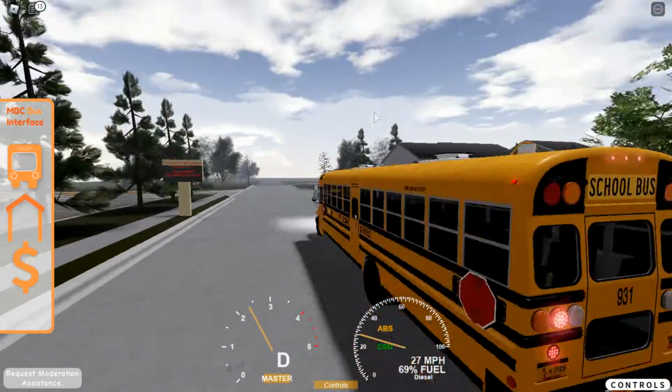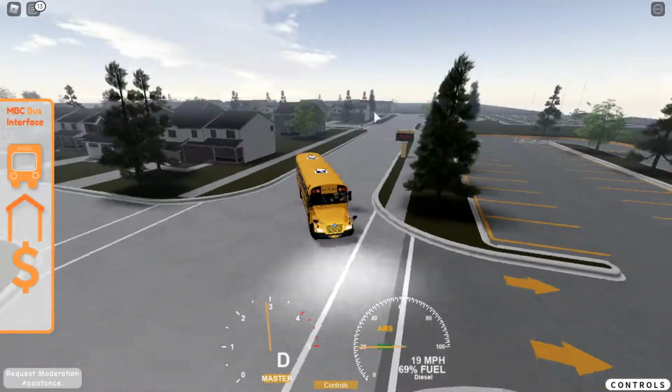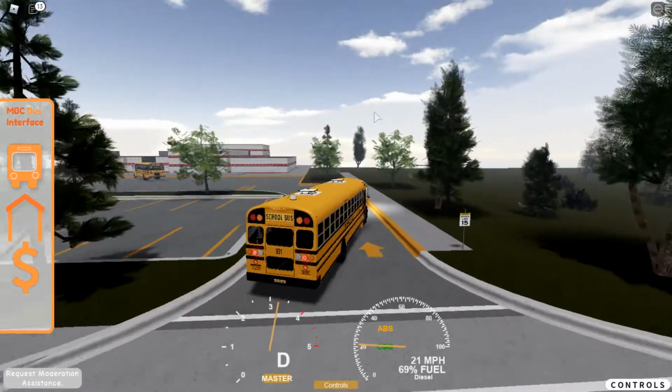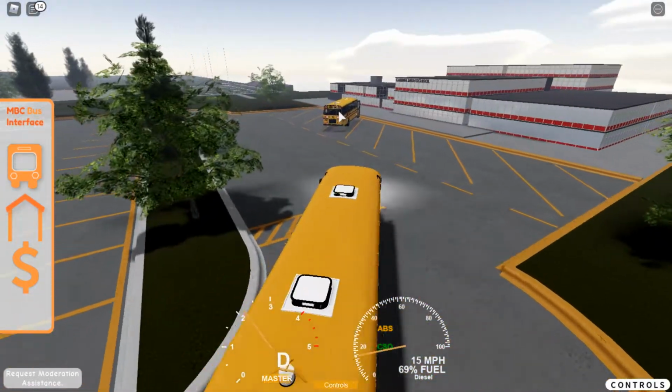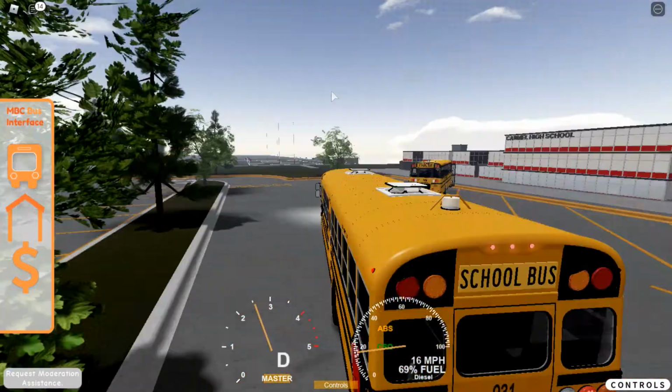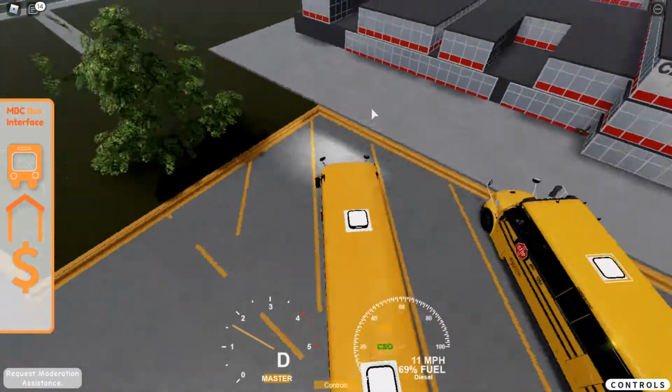I always prefer going this way. What does that say? 15,000. Oh, celebration. That's part of the group, I think. Alright. Okay, are we parking over here then? Be social distanced.